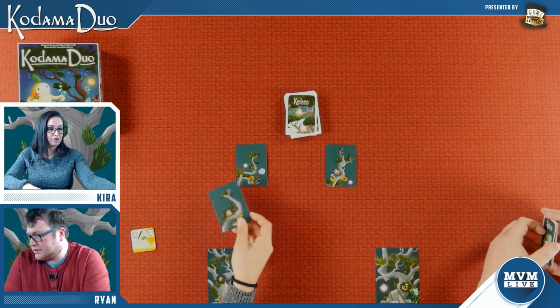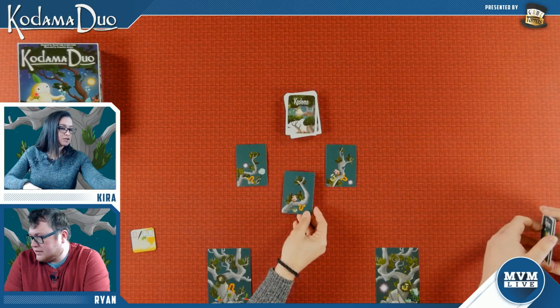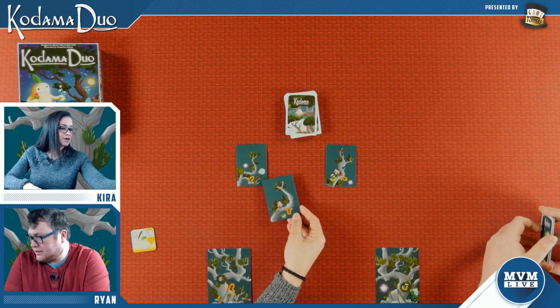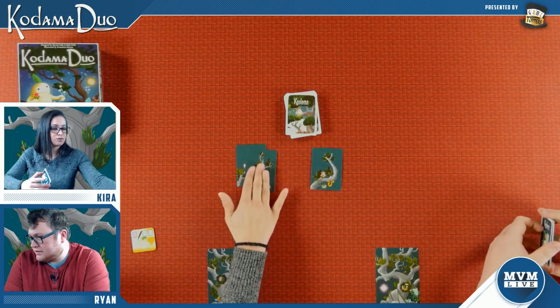So I need to be really careful about how I split these up. And I think what I'm going to do for this round is split them where he's going to want a star no matter what. So I could put the 2 stars in one pile and kind of force him to choose the 2 pile so that I get the spirit token.